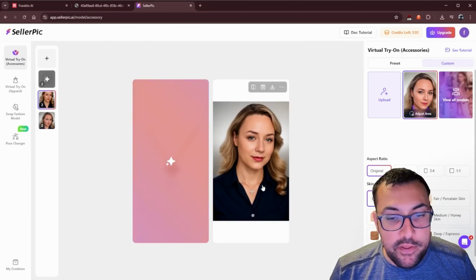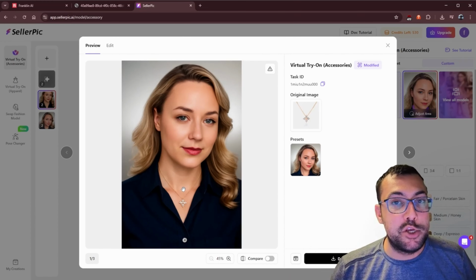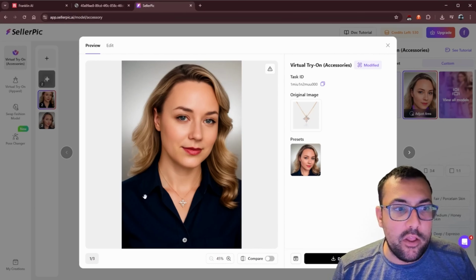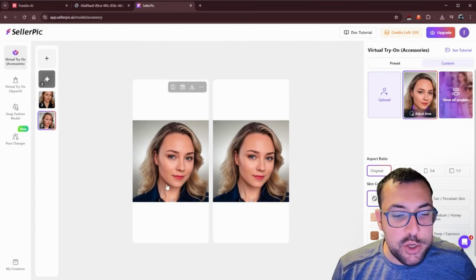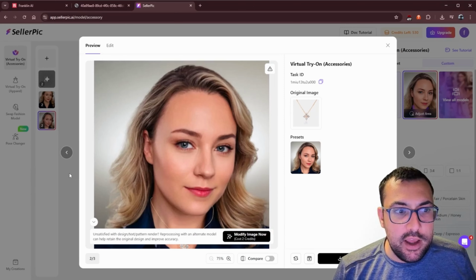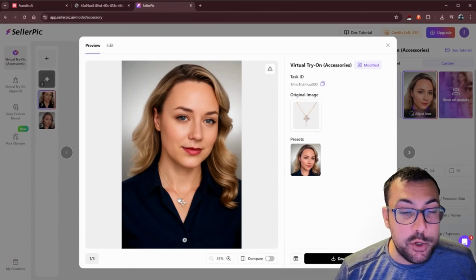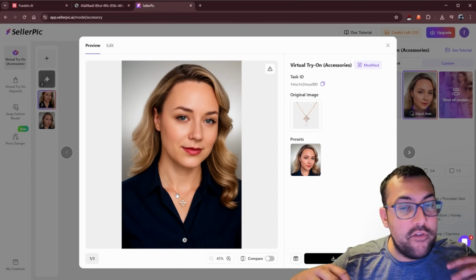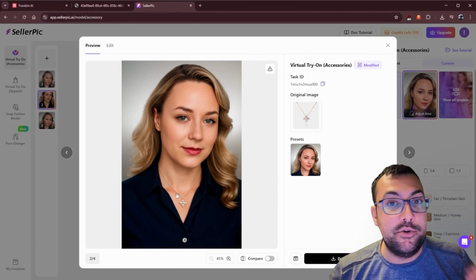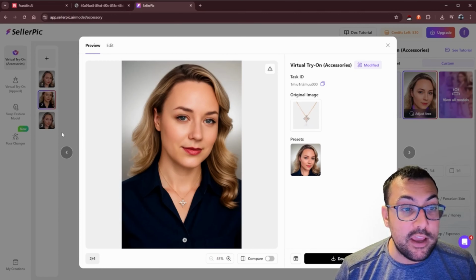I've also done this version here, so I just basically told it, hey, can you correct the image? Can you make it look good? So that was like a little pop-up. Let me actually just bring you back and show you. So if you click this little arrow here, it says, hey, if you're unsatisfied, you can modify the image and it's going to reprocess it itself. So that's what it came back with here, which looks even better. So you have a lot of different options of ways to modify your image to make it look good, but this looks really, really good.